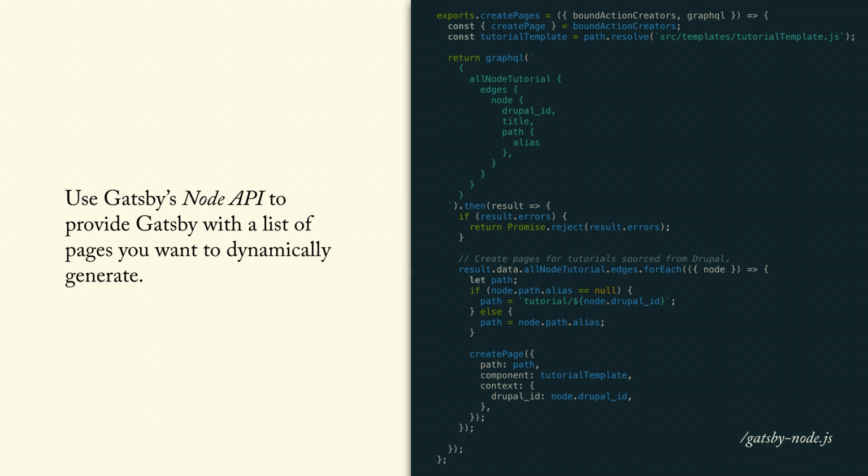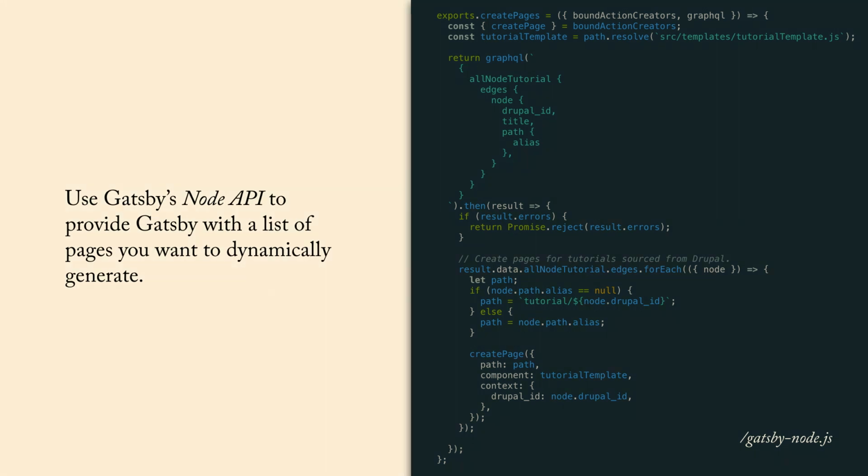In this example, I have a site in Drupal that has a bunch of tutorials. They're getting consumed into the Gatsby GraphQL database. Here I've written a GraphQL query that says, give me a list of all of the IDs, titles, and the path alias for the content that was in Drupal. Loop over that content. Here, using Gatsby's create page API, you're effectively looping through a list and saying, for each of the things in this list, create a new page. Here's the route that I would like you to create that page at. Here's the template that I would like you to use to generate the HTML.